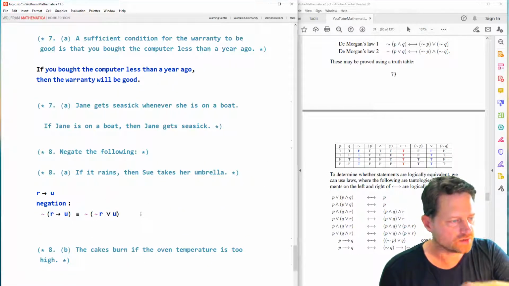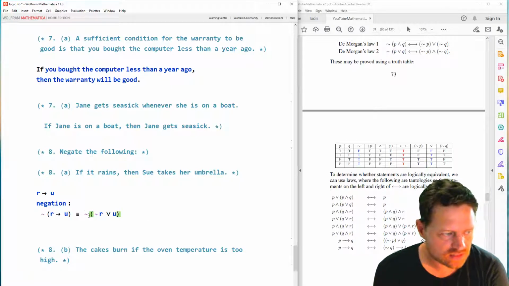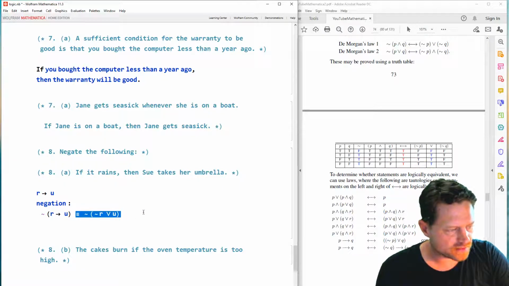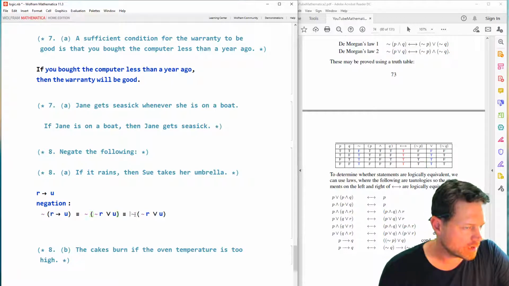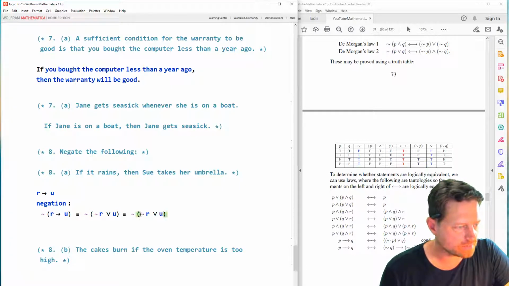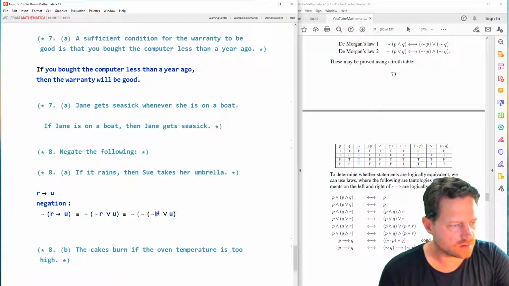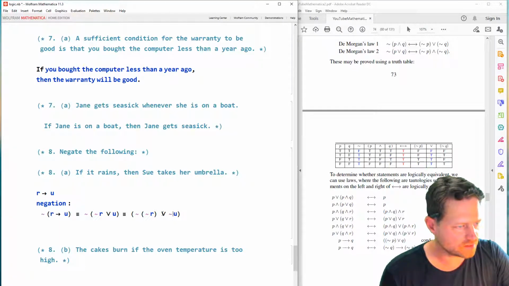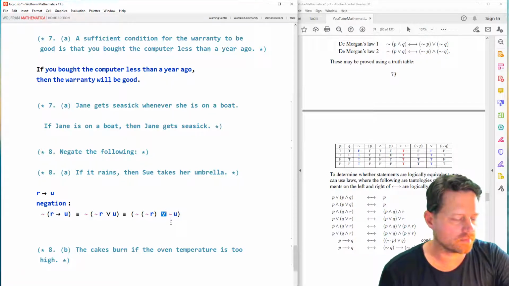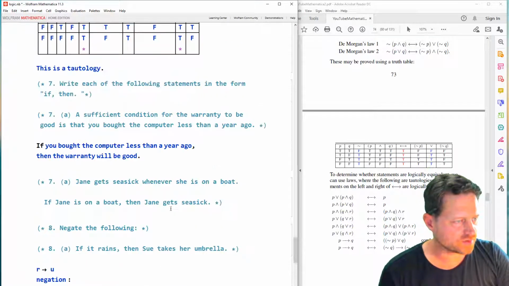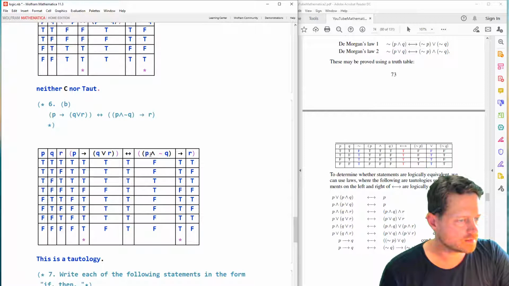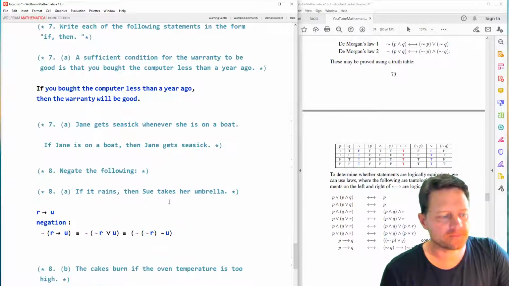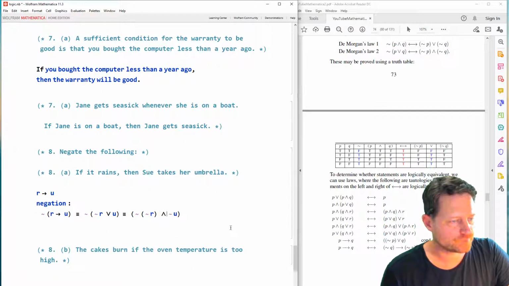And that's or U. Great, and now it seems that I can easily use De Morgan's law and apply that not inside. So not R, and then not U, but I've got to turn this V shape into an and. So here we go. All right, great. And then we want to simplify this.